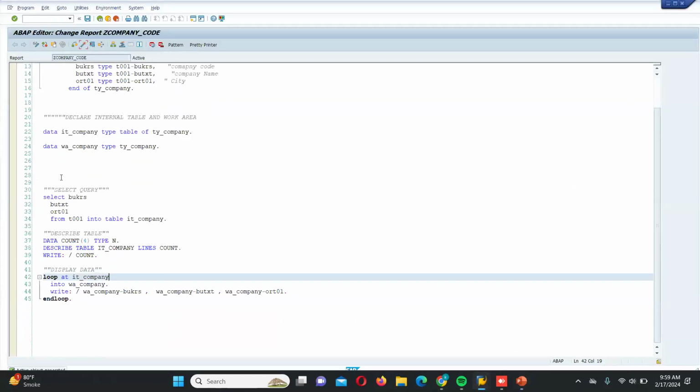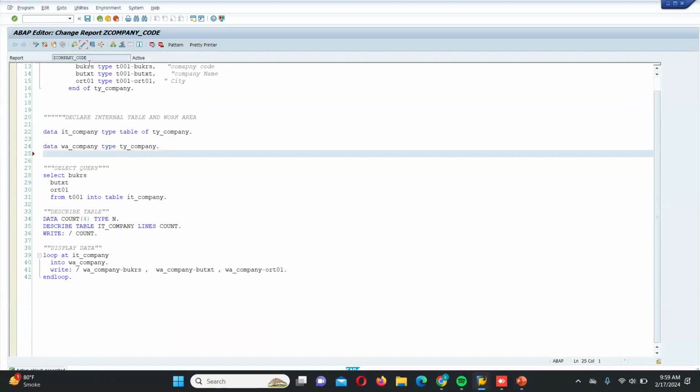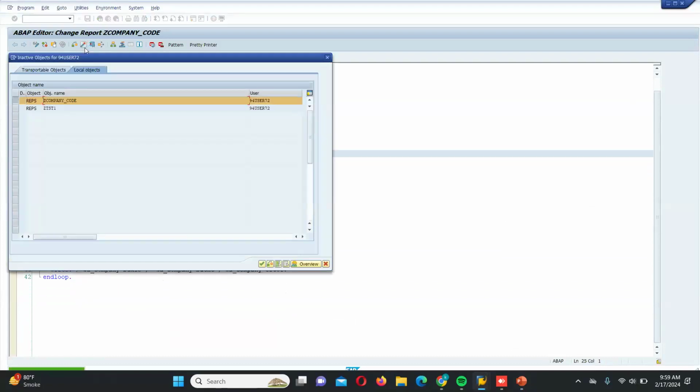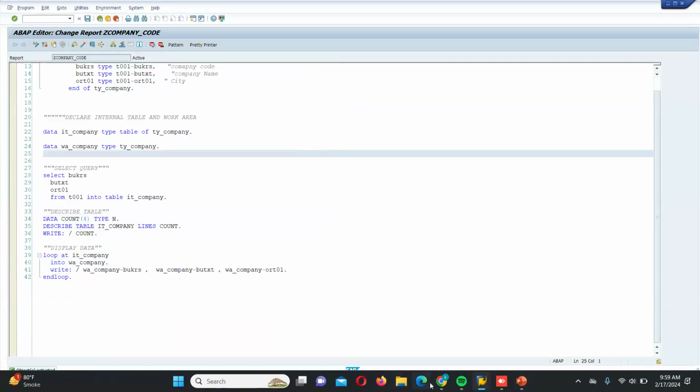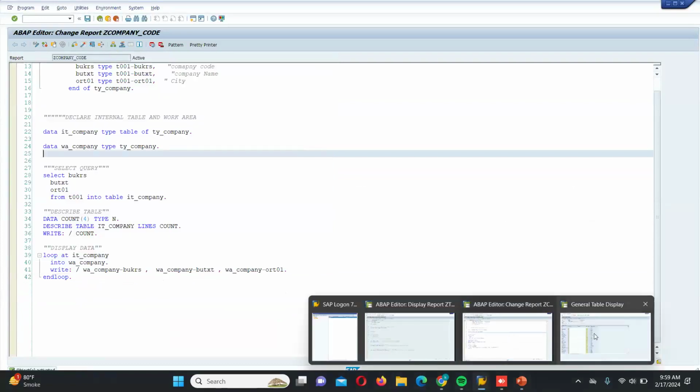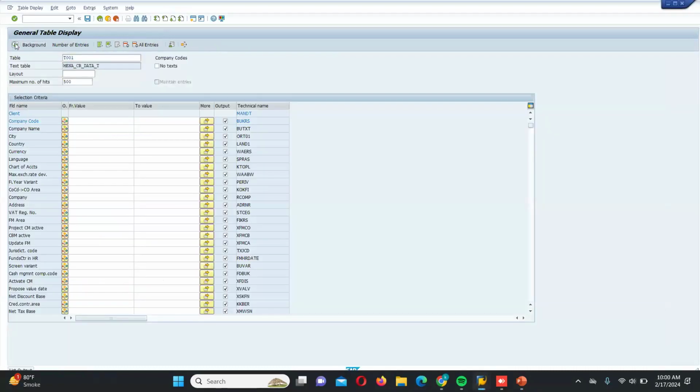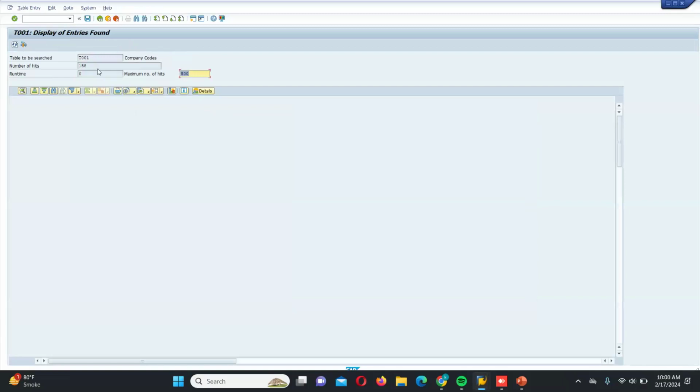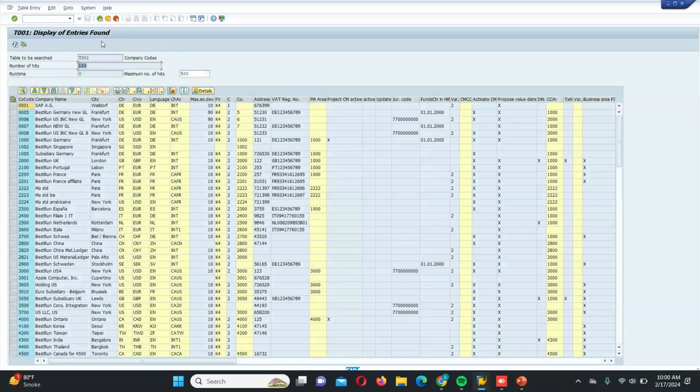So you have written a program, right? Now if you want to display, suppose in this table, if you execute, you have 158 lines of data. Inside this, I want to see only for a particular city, like Europe. So you want to select the data on a particular basis, on a particular condition.